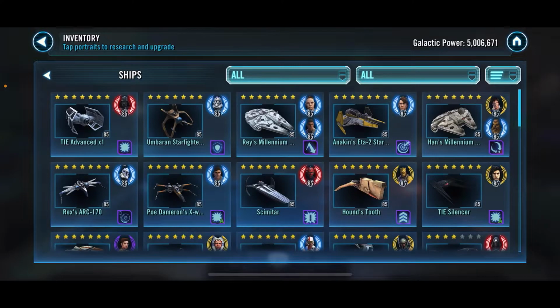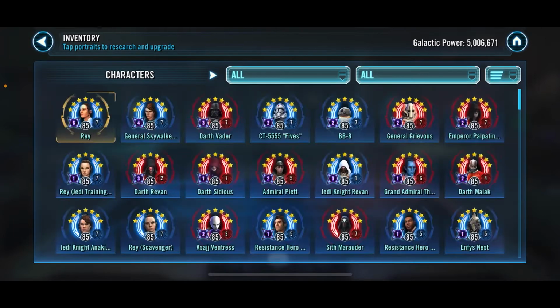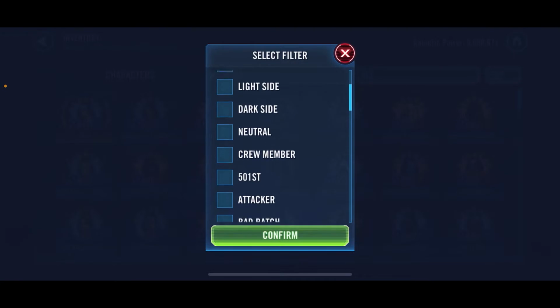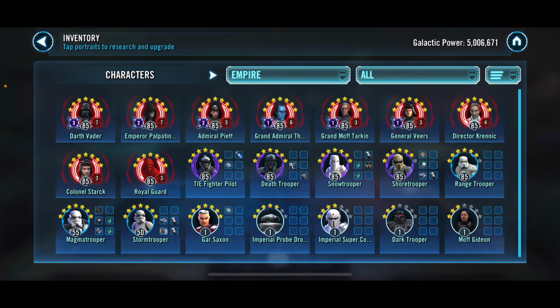Looking at his ships and checking his capital ships, he does have the Radis at 6 stars. He's only got a 4-star finalizer, but I'm not really expecting either one of those to come into play in our match. And then when we look at the characters, he's got a lot of good teams. His General Skywalker is Relic 7, and most of his clones are Relic. His Vader is Relic 7, along with a Relic 6 Thrawn. In fact, when we look at Empire, it looks to me like he not only has Galactic Legend Rey, but he's also getting pretty close to having Sith Eternal Emperor.